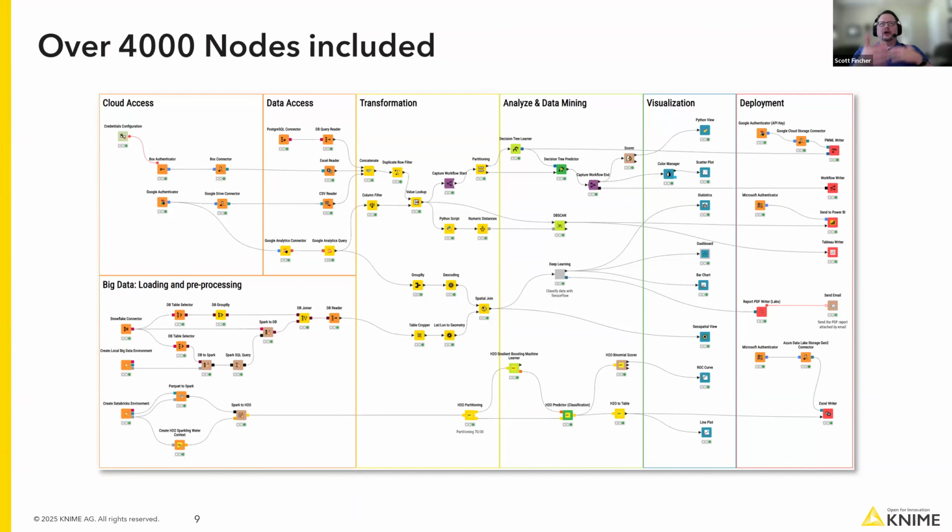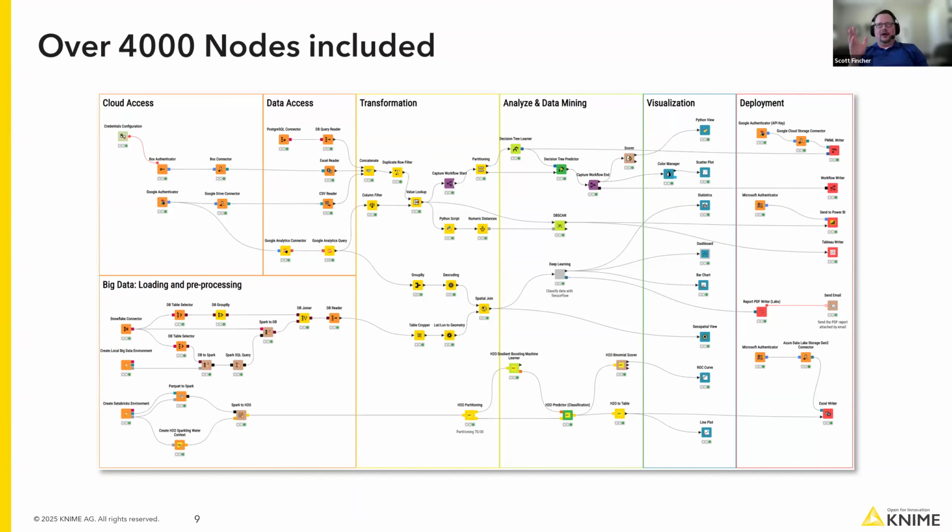The yellow nodes in the middle help us transform our data, do our straightforward ETL processes on it, clean it up, maybe introduce a little bit of code where we need it, joining, filtering, partitioning, that sort of thing. The green nodes, which is the next one over, those are about training, testing, and validating models. In our case today, the green nodes we'll see will be a chat model prompter for connecting to AI. But you can also build a classification model with XGBoost or something like that.